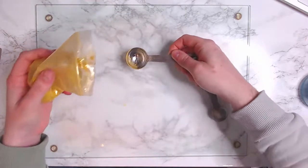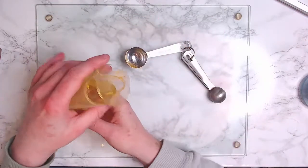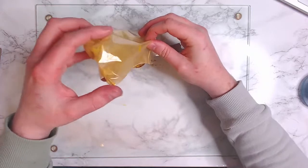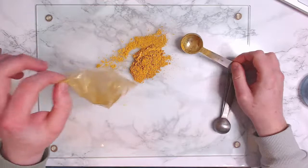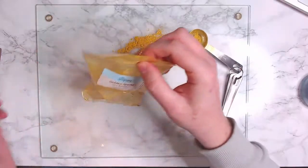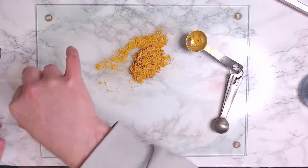That's not going to pour out very well. Let's do this in a really awkward way because we all know how awkward I like to be. Yeah, I've got pretty much it all. Okay, so that's one. Put that in the bin because that's going to make a huge mess. Is it the same one, gold sparks? Yeah. I always use the same mica, it's a really good mica.